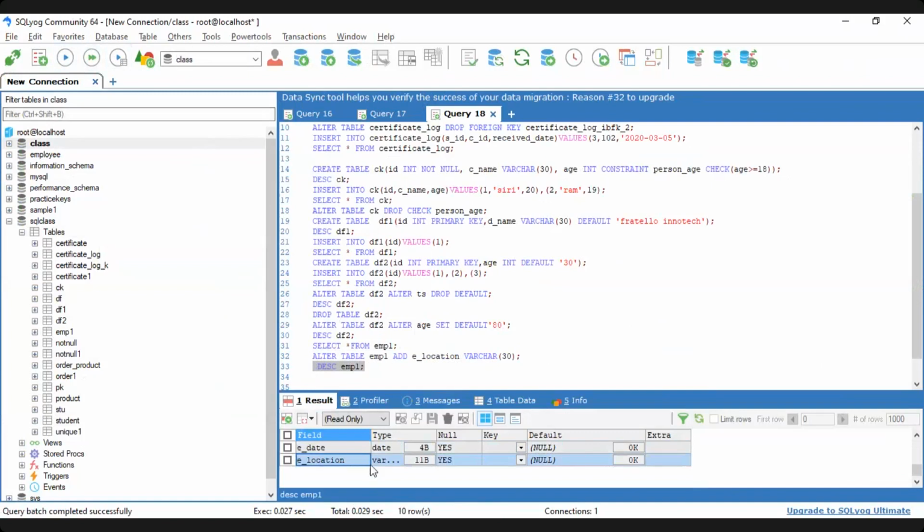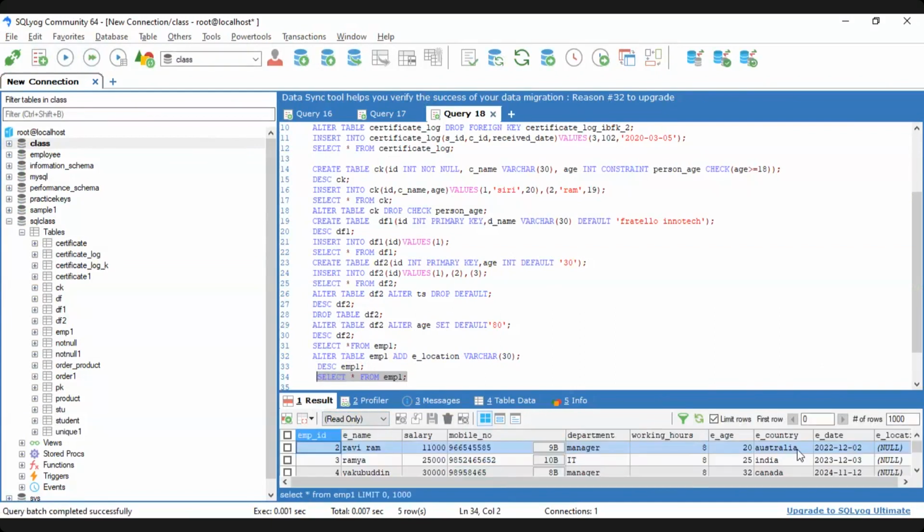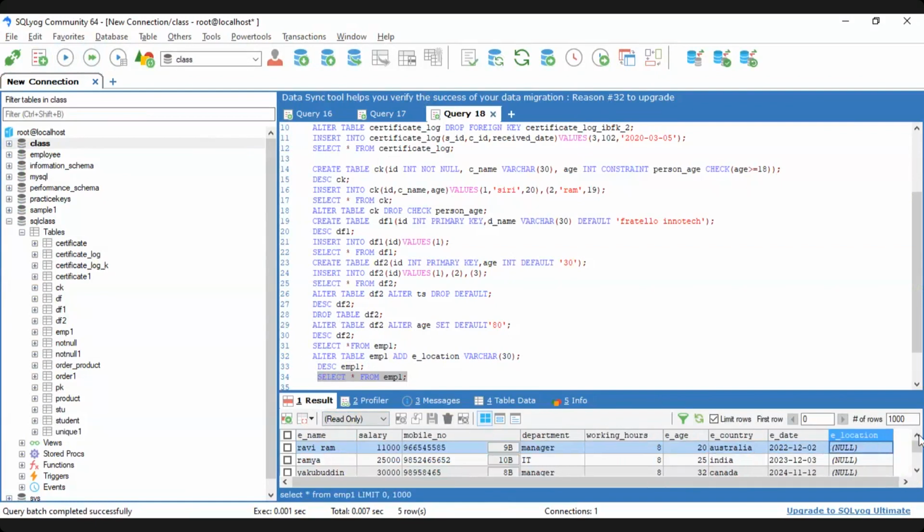So here we have added the E location, employee location, into the EMP table. So how can we insert the values into the table? I want to retrieve the data from EMP1. So here we have added the column E location.